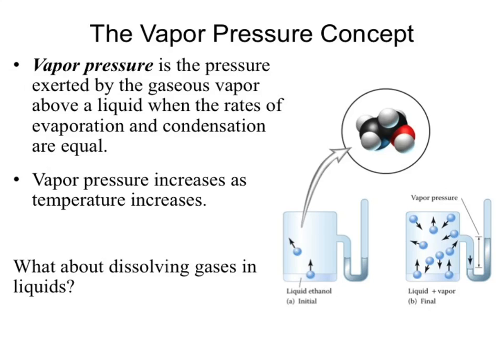So when we look at an open container sitting on the counter, that liquid can turn into a gas and escape the container, and then we never see it again. But if we look at a closed container, what happens? Does the liquid ever turn into a gas and disappear from your closed container? As long as it's sealed, no, it's now trapped in that state. The atmospheric pressure inside that container keeps it oscillating back and forth between the gas and the liquid.